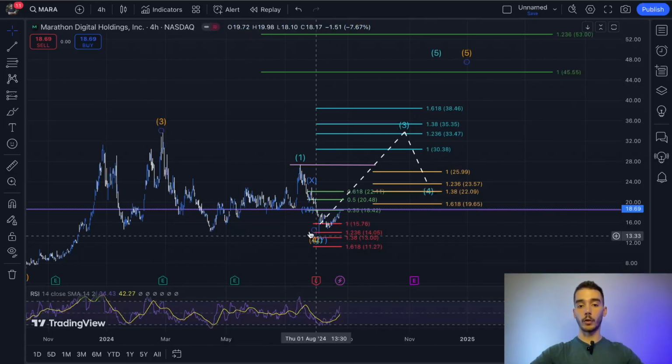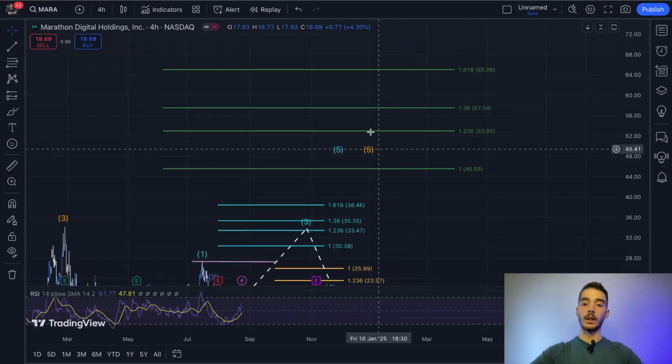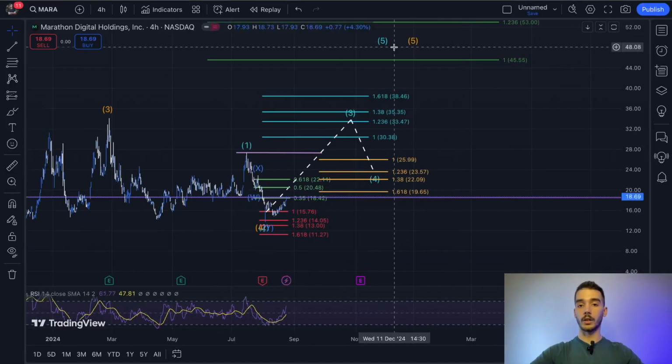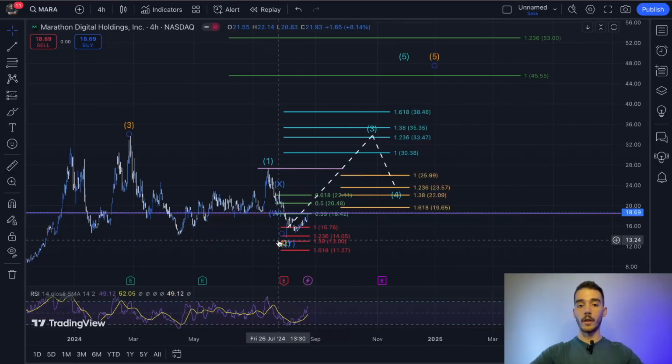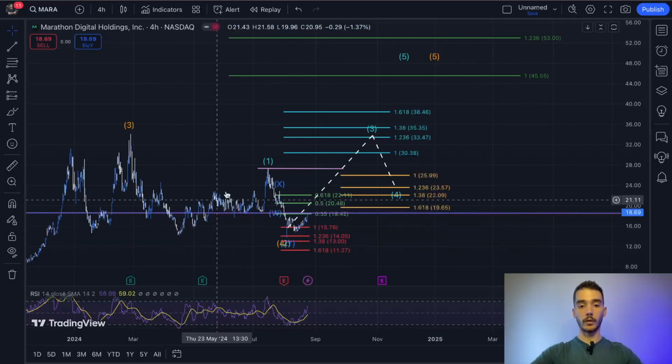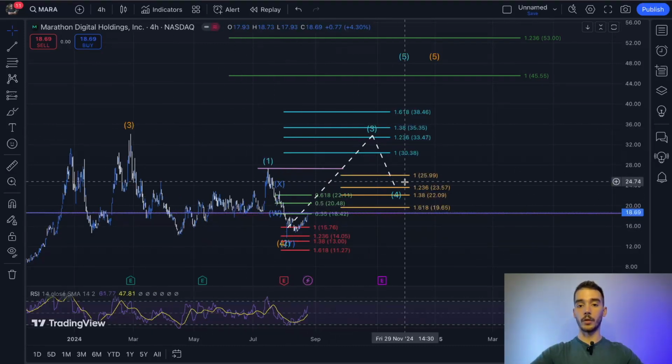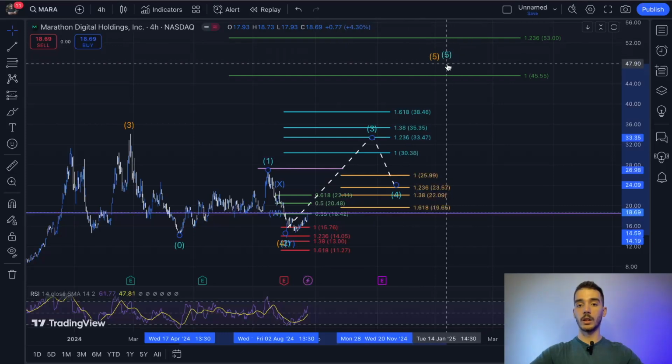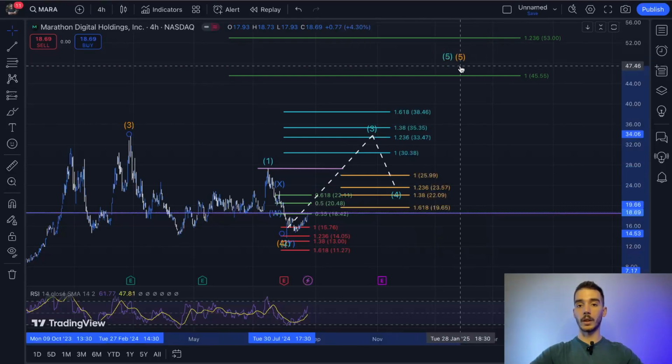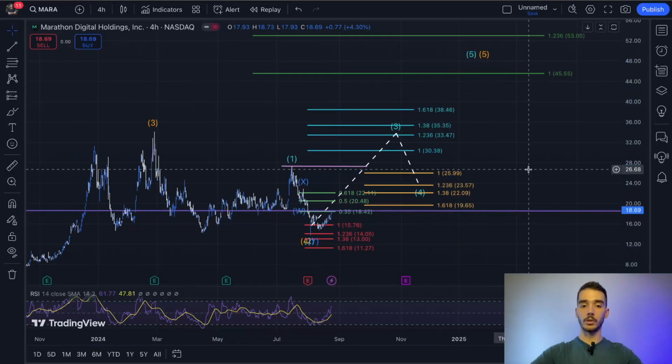So we have a fourth wave that we're looking at, and then a fifth wave. But to go from the fourth to the fifth wave, we have another. So it starts from back here. We have a first, second, third, fourth, and then fifth wave potentially, bringing us up here. And that's why the numbers are different colors.